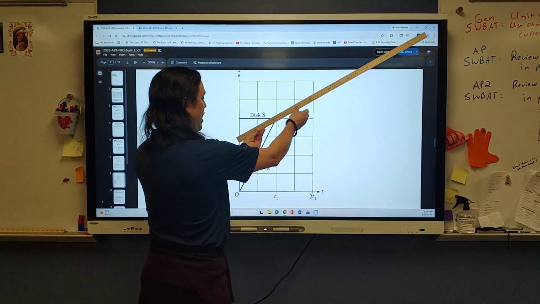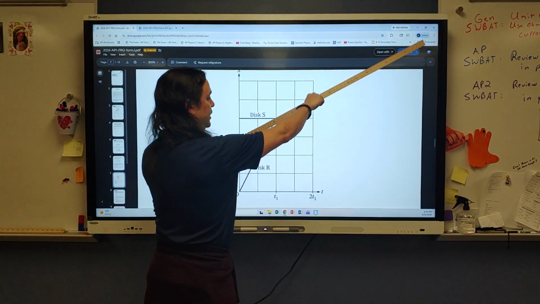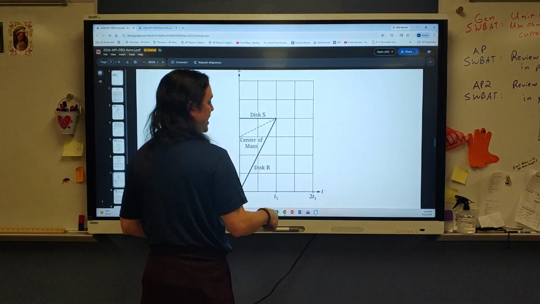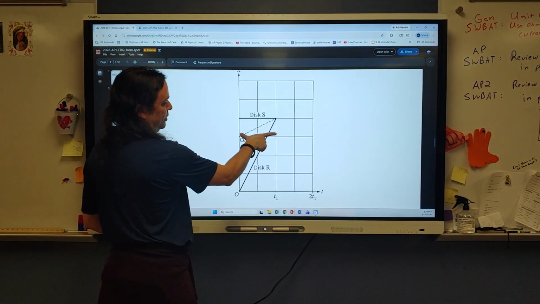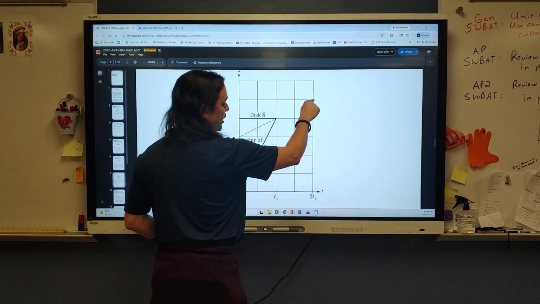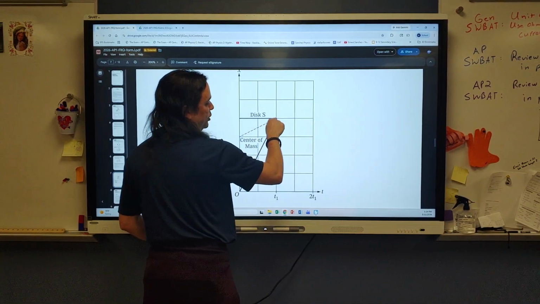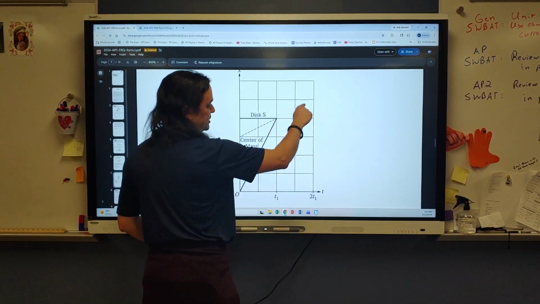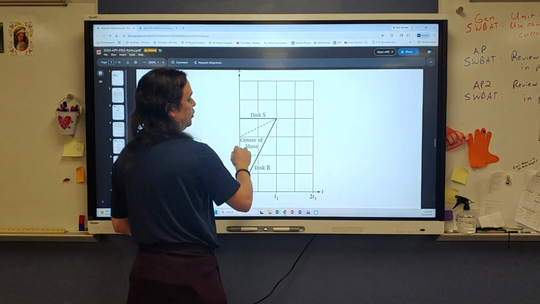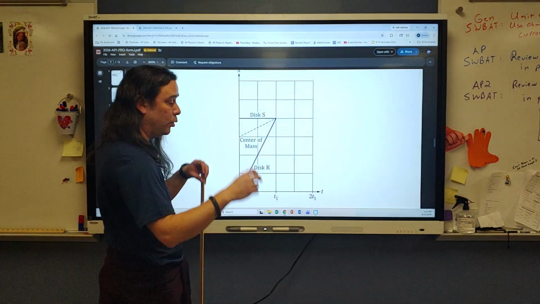So I would line this up, and I would do my dashed line and continue it this way, and then I would end up marking that center of mass. In this case, in the time here, it goes up 1 unit, so it should continue up and end right about here. They didn't say that you had to do the dashed line, but I would almost extend it with the dashed line. Makes it easier to see what you're doing, but definitely mark it with center of mass because you were told to label them.